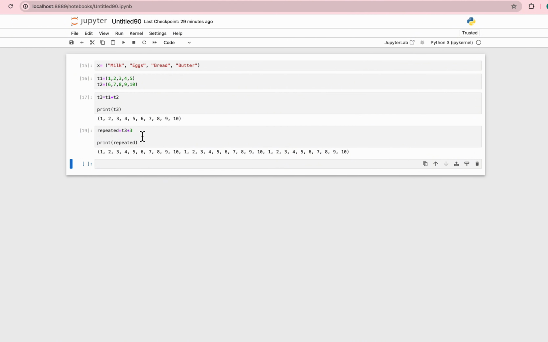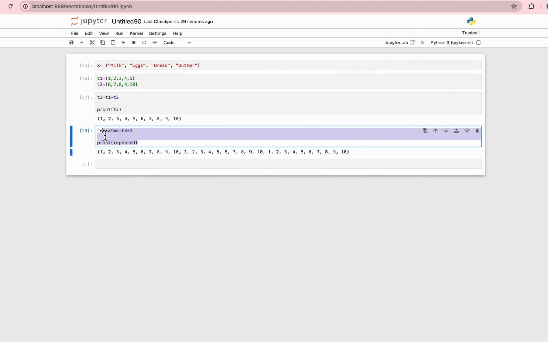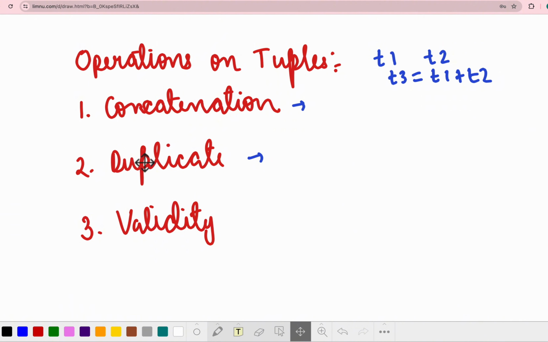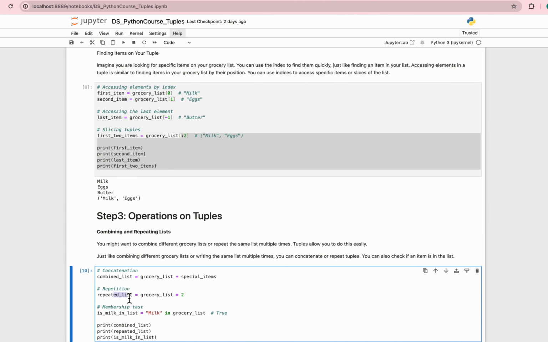So that is how it is done. You can play with it right now. This might look very basic to you, but when we'll be using advanced DSA questions, this becomes very important, and we have its application there itself. Okay, so now we are done with 2 things. We are done with concatenation, and then we are done with duplicacy. So for concatenation, we just take the combined list and add them, and for repetition, we just multiply it with the number.